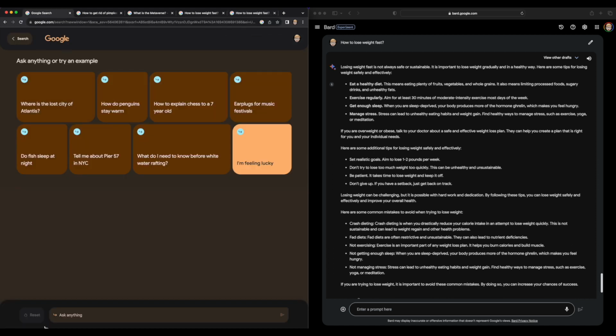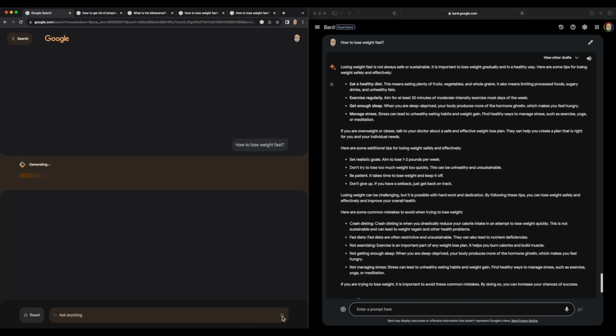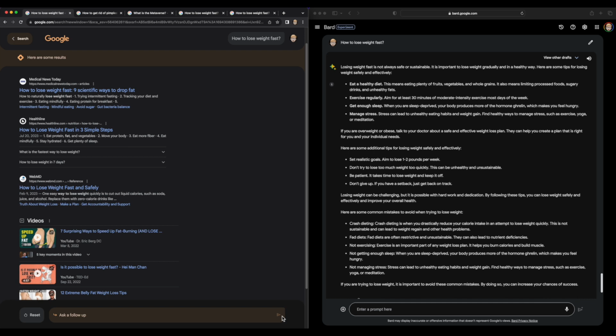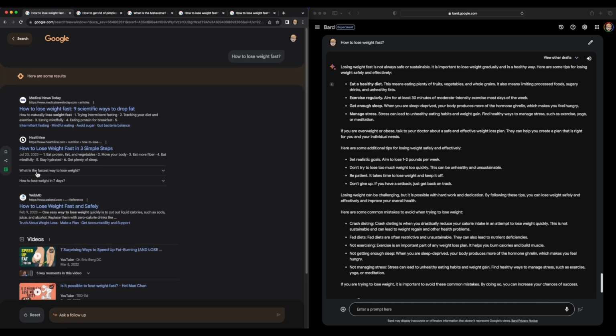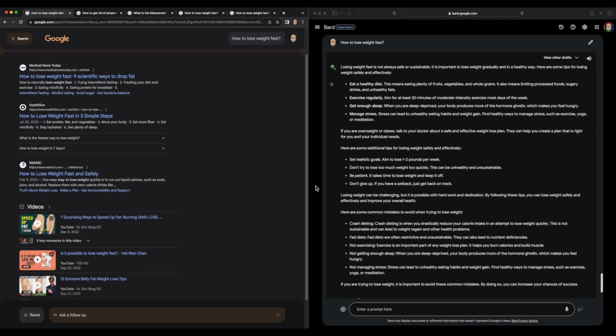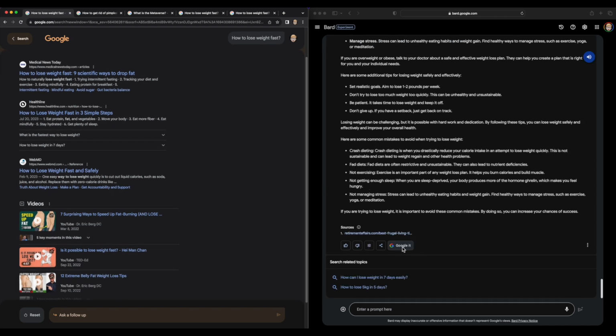Let's see here. So I'm here actually in the Google search generative experience. Let me go ahead and type it directly in here and see if that makes a difference. So it's providing some results, but I find this really interesting. The Google search generative experience is sort of like, nope, not interested, not going to do it. Google Bard, there's some good context there. Definitely some good detail. That's the thing I love about Google Bard.